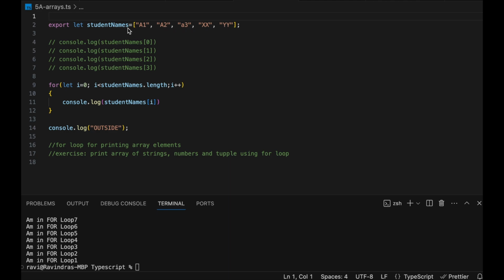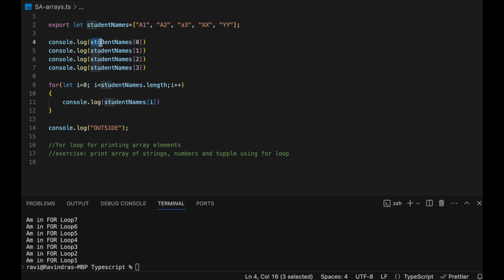Now I want to print each value in this variable separately, that is A1, A2, A3. How to access values in an array? See, this is the 0th index. This is the first index, second, third, fourth, like that it will go. So if I have the variable name student names of 0, let's say this is 1, right? Let me uncomment this for now.